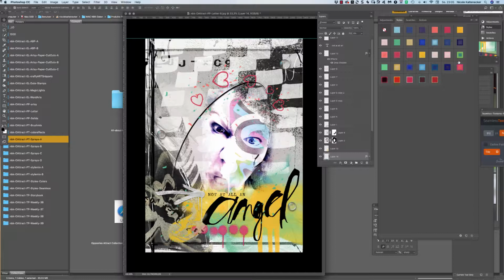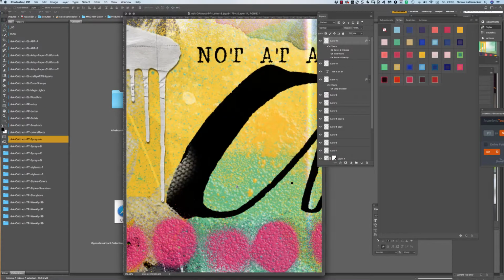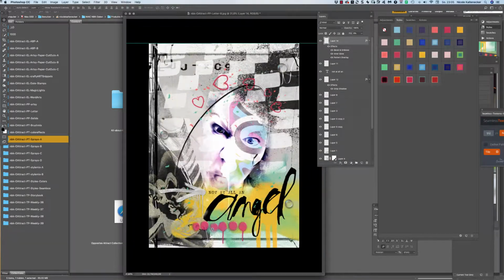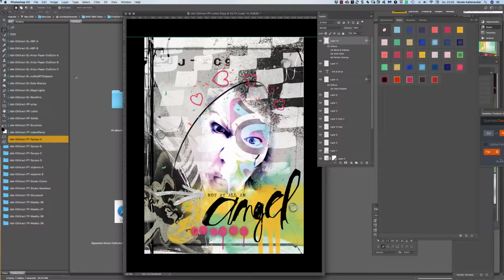I think the pink is pretty cool. We'll place it on top, but what we also can do is, let's try something. Selection tool, and maybe it gets too colorful.